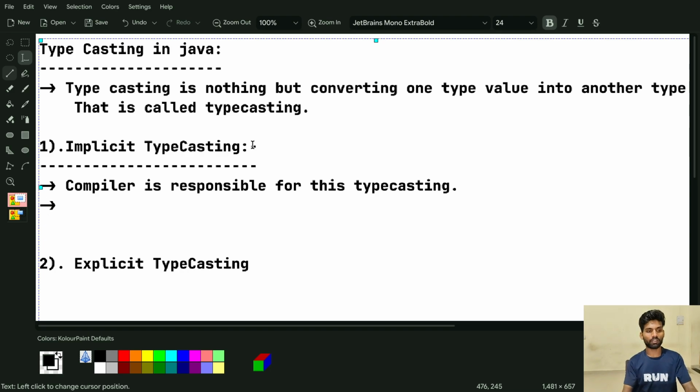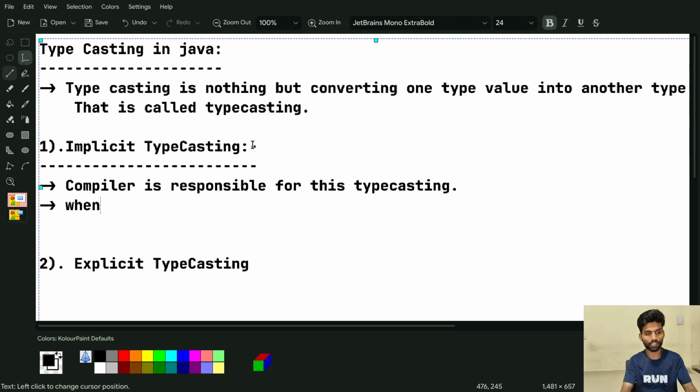Another point about implicit typecasting: whenever you assign a lower data type value to a greater data type, it will be performed automatically.